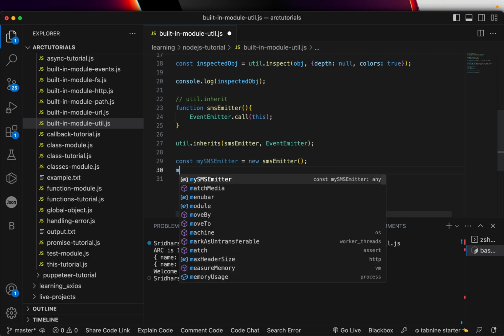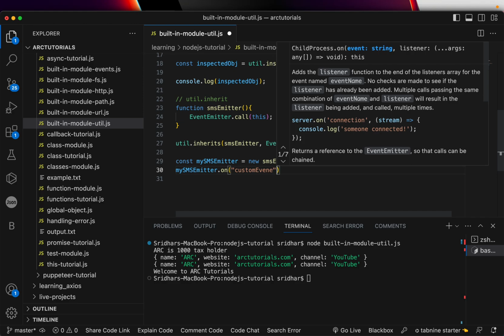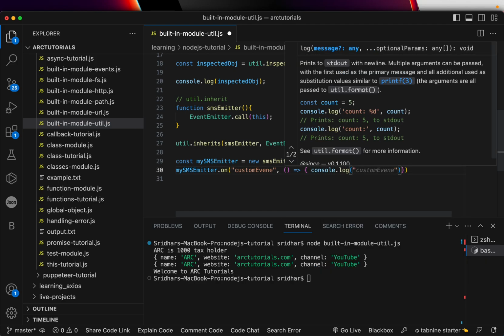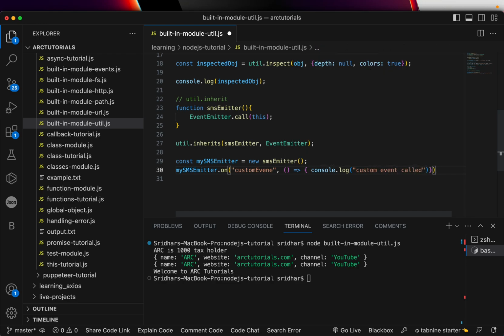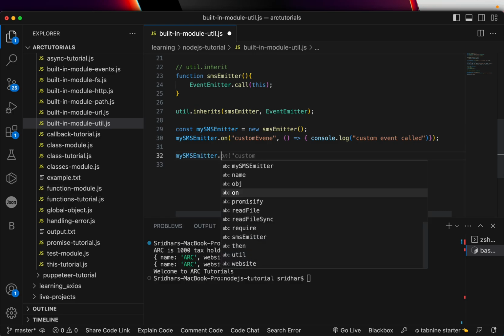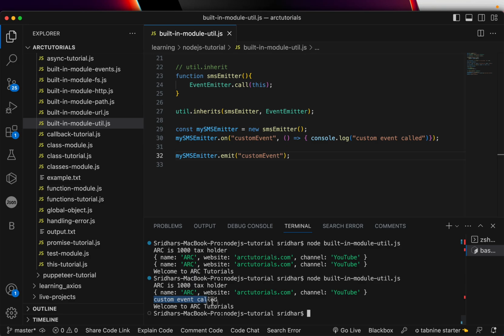And you can then use this myEmitter.on something when you want to trigger something, say a custom event you want to trigger, right? Custom event, and you can always throw in a callback function for it. Say console.log custom event called, okay? So here you're calling a custom event based on this particular event emitter, and it is basically just emitting it. So you can then call that and say emit and pass custom event. So now this will get triggered. So here we are defining a new type, and when you do inherits, it will automatically inherit the functionality from this particular function, and I'm triggering the custom event here. Alright, let's run this, and you can see here custom event called, right?